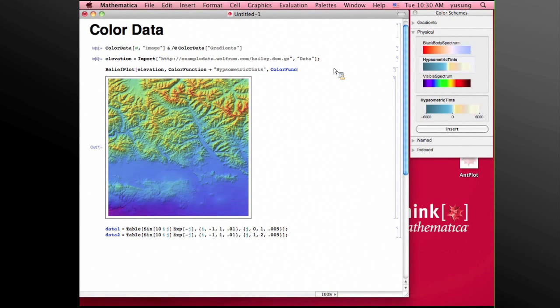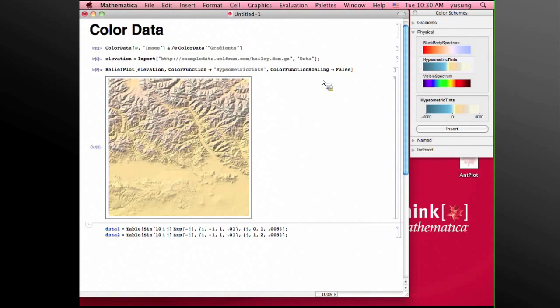By default, Mathematica does something called ColorFunctionScaling. What it means is that it scales the Z values from bottom to top to 0 to 1, so you don't have to worry about the range of the heights and the color function, because the underlying assumption is you would use a gradient color as your color function. Now in this case, it's not true. You really want to use the height values that are originally there. So you set ColorFunctionScaling to False. Then it will actually pick up the original elevation and use the color as a real color.